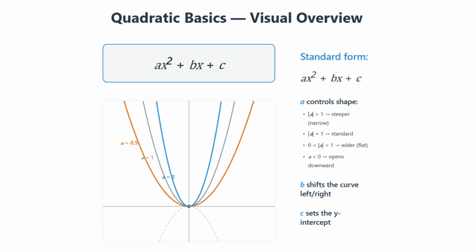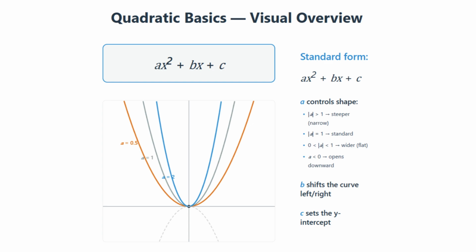A quadratic is any expression shaped like a parabola, and its structure follows the form ax squared plus bx plus c. Understanding these three coefficients is absolutely essential for the SAT. The number A determines whether the parabola opens upward or downward, and it controls how wide or narrow the curve appears. When A is greater than 1, the graph becomes steeper. Imagine the parabola being stretched vertically, making it narrower. When A is between 0 and 1, the graph widens out. The parabola becomes flatter and more spread out. And if A is negative, the entire parabola flips upside down, transforming from a U shape into an upside-down U.